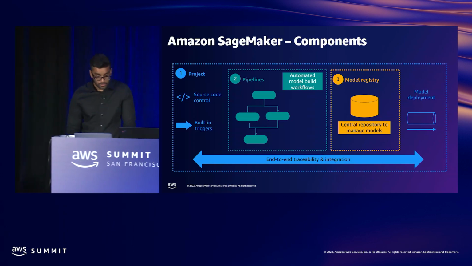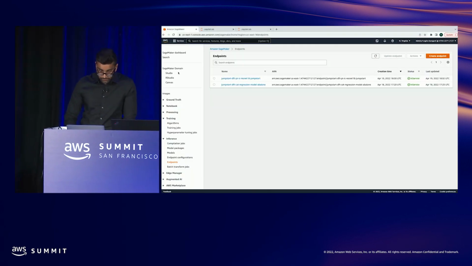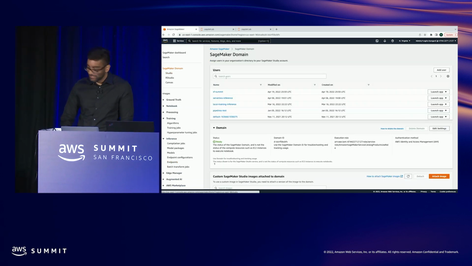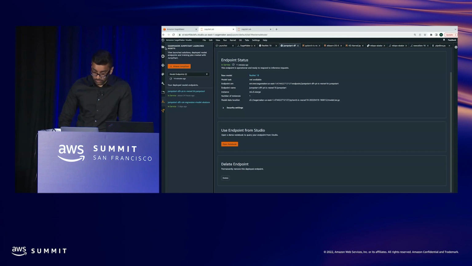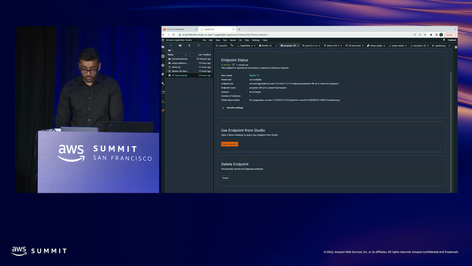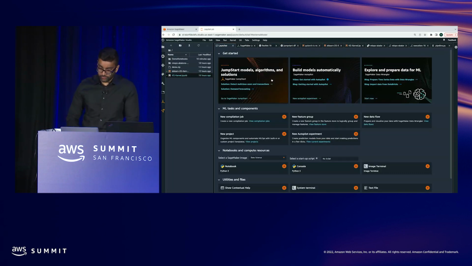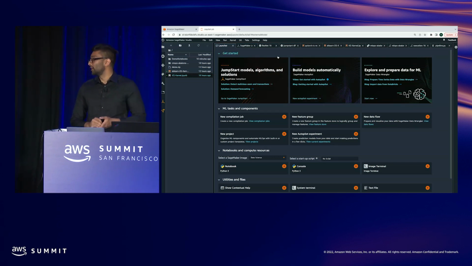Thanks, Karthik. So back in the console that I live in pretty much every day, we're going to return to the Studio UI. Karthik covered a lot in that moment. There are multiple different sub-services within SageMaker. As you'll come to realize, it's never just one service. There are so many different steps of the machine learning lifecycle, and there's always a sub-service that maps to each of those steps.